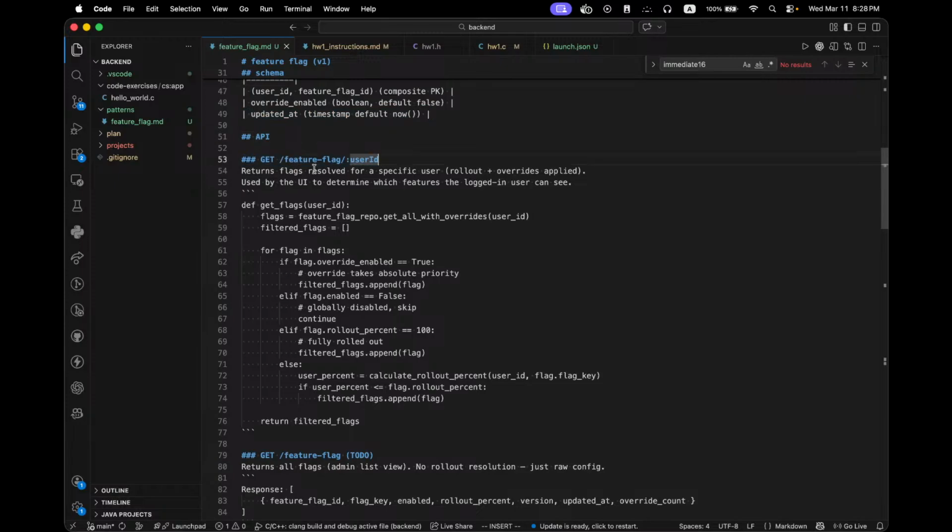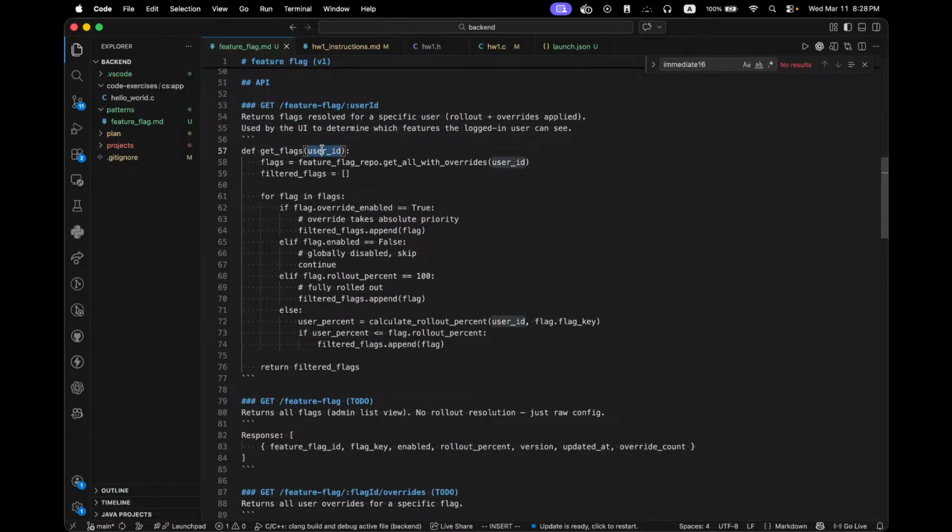We have our get endpoint here, which returns flags resolved for a specific user, right? So given a user ID, we're getting all the flags that are associated with that user. This is really important because for a single user, when they log in, we want to call this endpoint and get all the flags that this user can see, all the features.